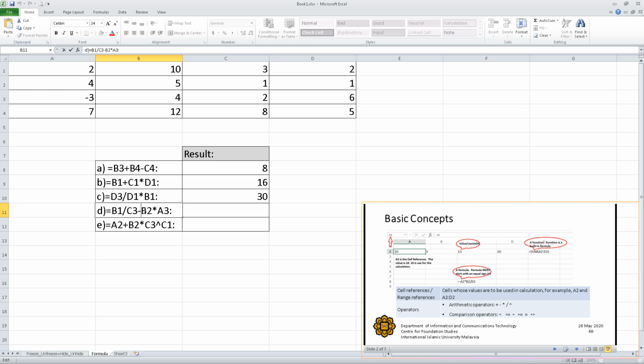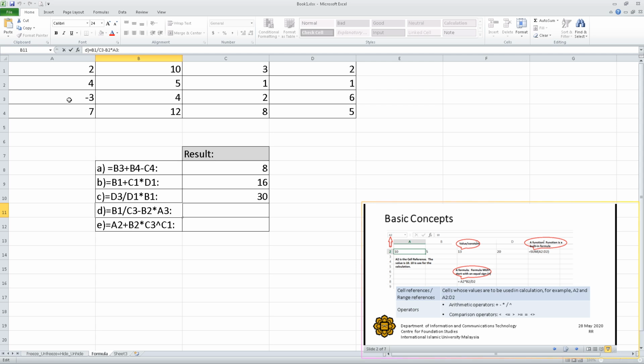Hold for a while, you settle B2 multiply with A3, you get the answer, then you combine the answers for this minus operator. B1 is 10, 10 divide by C3 is 2, you will get the answer 5. And then B2 is 5 times A3, which is minus 3, so you will get minus 15.